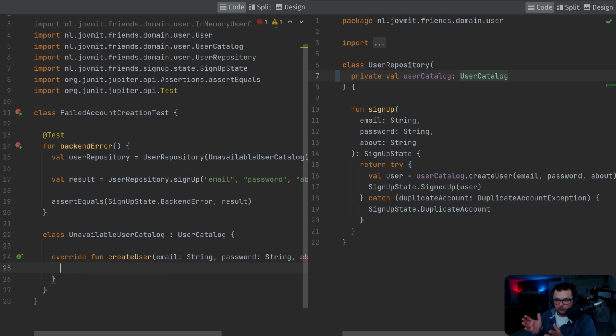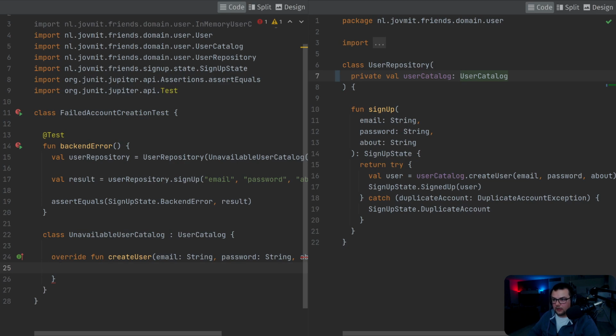Also, I have to mention this is not a rule. It's up to you, and it probably depends on the complexity of the things you are building, where you are going to do the actual translations. Whether you do that at the repository level or at the level below, it's up to you, really.